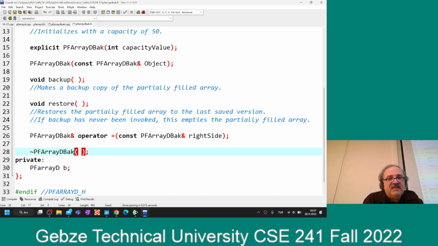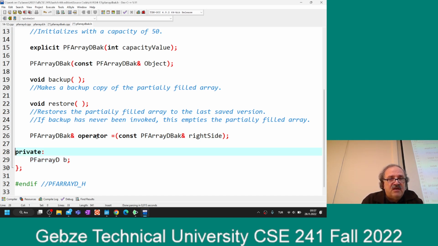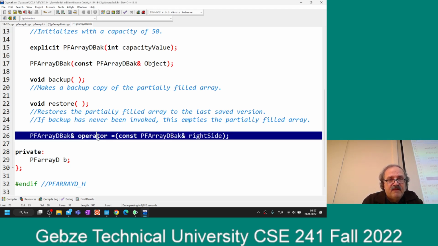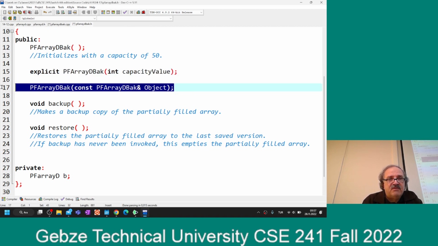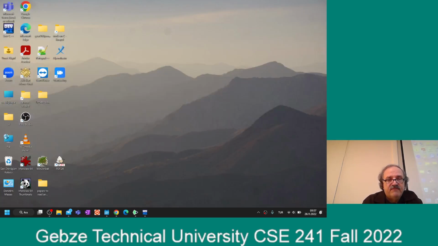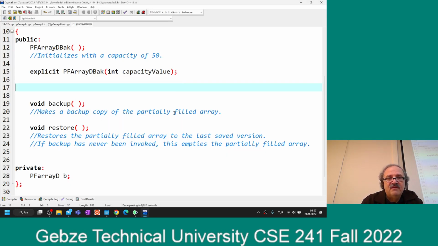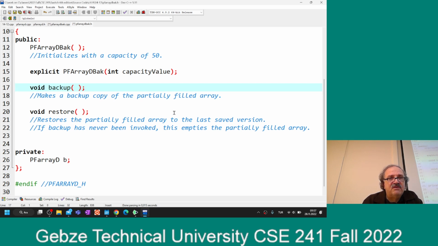So I don't need a destructor for this PFRAD backup. I don't need the assignment operator, and I don't need this copy constructor. And in fact, I erased everything? No, okay. That's okay. So this is a very simple class now, and it does exactly the same as what we have done before.